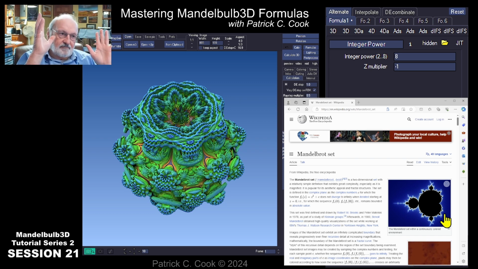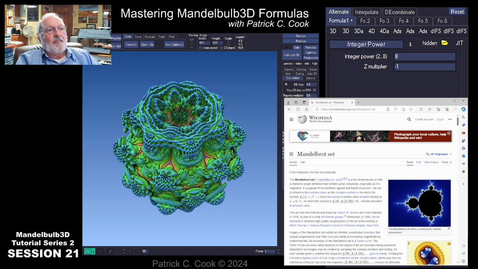Let me see if I can give you a little bit better appreciation visually as to how this thing plays out. Now let's turn our attention back to the Mandelbulb 3D application. I'm going to leave the web browser up so that you can see the picture of the Mandelbrot. Okay. Now I have here integer power.